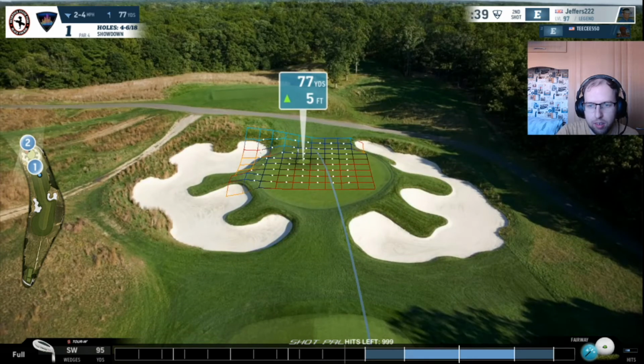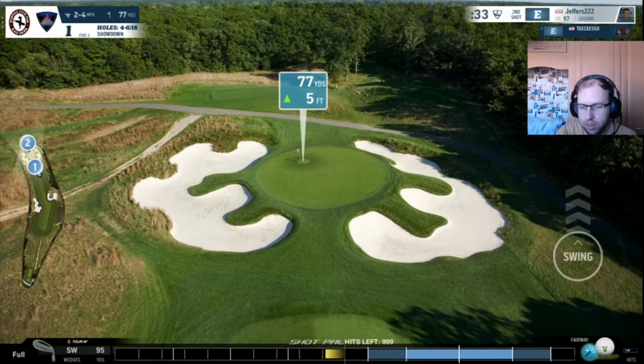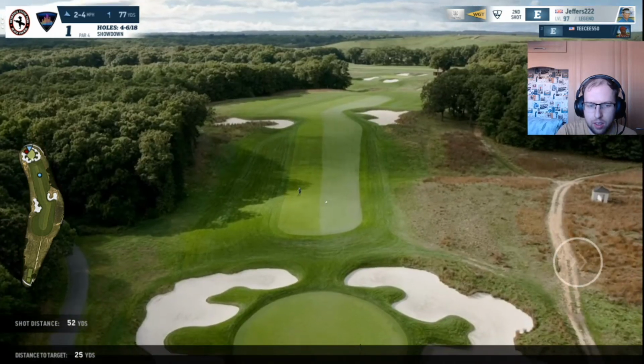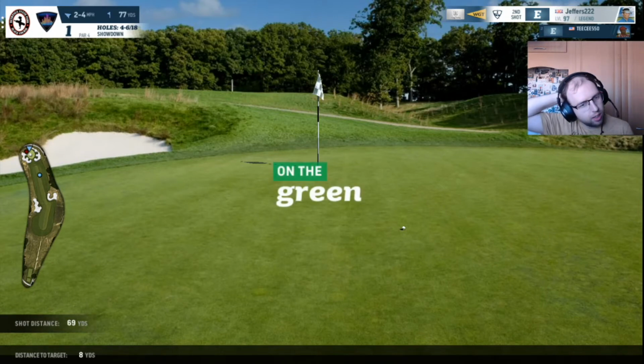Do I hit the 76 with no spin, or do I hit the 76 with a tiny bit of spin? I'm going slightly uphill. I'm just going to do it. We shouldn't run out of green, at least. Okay. So I had to hit about 86 there. Fair enough.